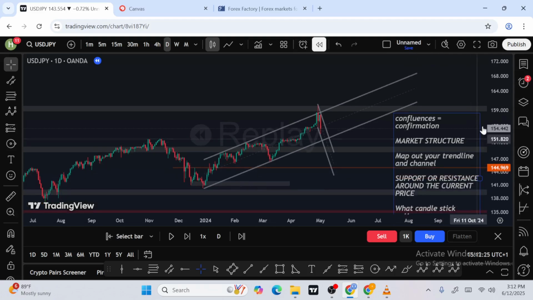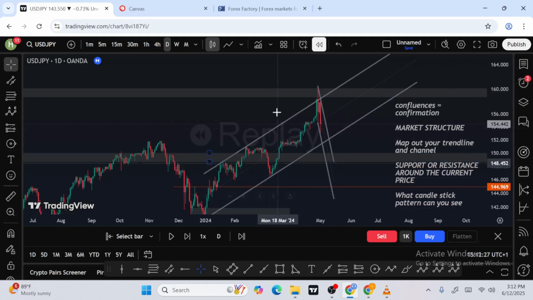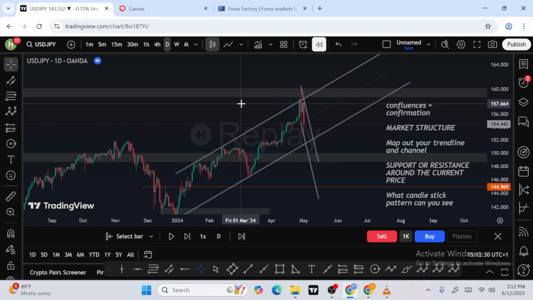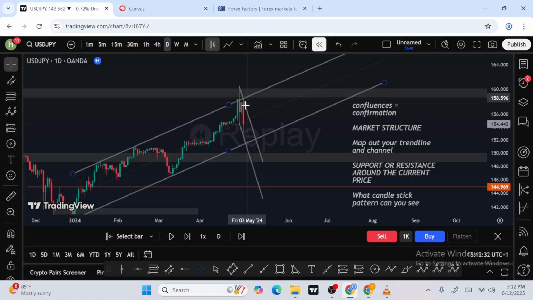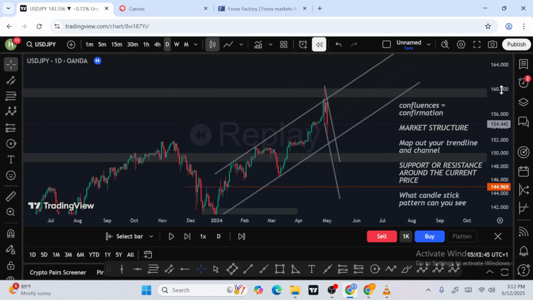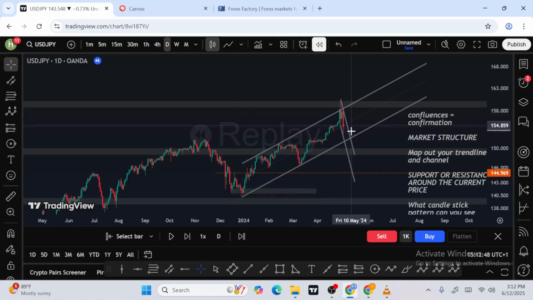Now, the next one is, what candlestick pattern can you see here? What candlestick pattern is this? A bearish signal and bearish engulfing. Are you getting it now? So I'm expecting that this market sells all the way down back to this zone because market moves from zone to zone, which can now act as a 50% retracement for this overall move. But let's see. So wave 1, wave 2, wave 3, this particular wave happening is what? Wave 4. Did it get to your support zone? Yes.